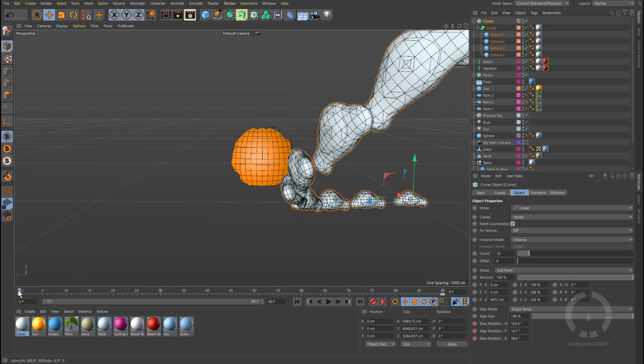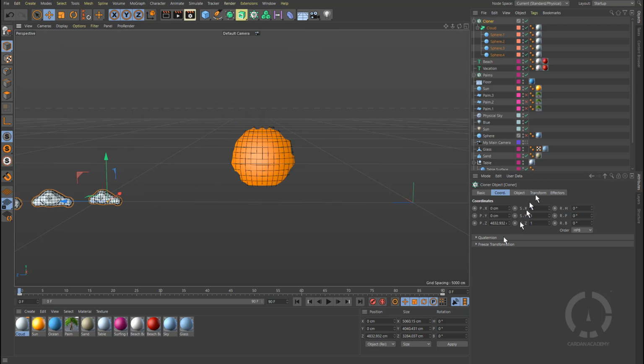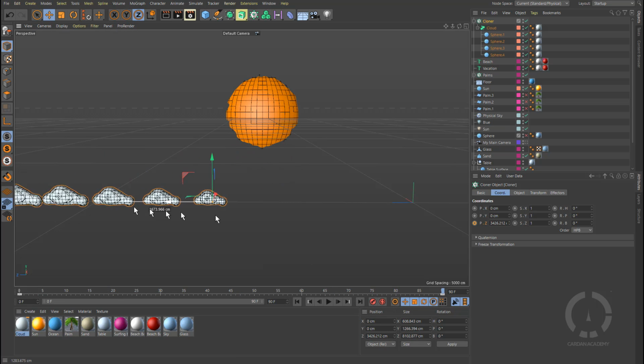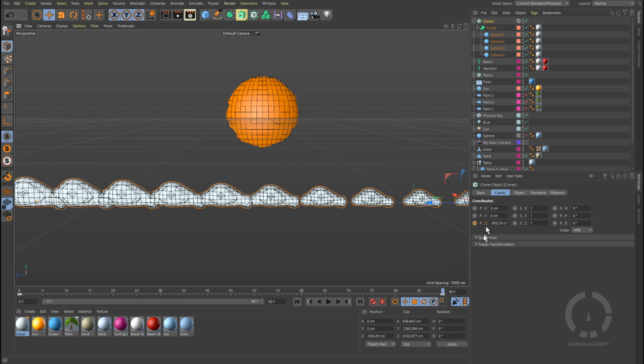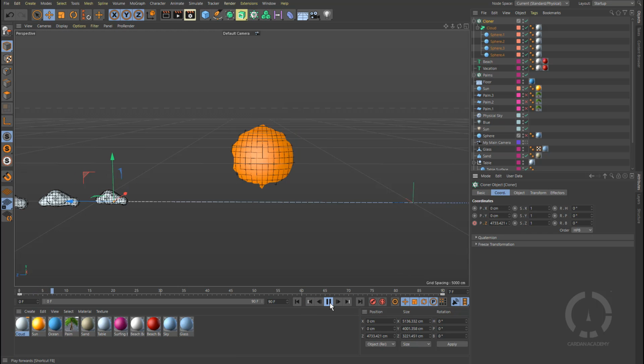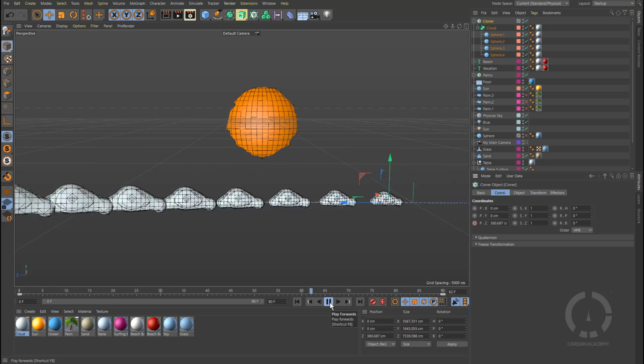Now, what else can we do? Well, you can keep just adding more things to this. I could take my cloner. And now this is the object level. I'm not moving the coordinates. The coordinates are still in 0. So what I can do is just move this guy and say that I want animation in here, and then once I get to 90, I want the entire thing to be in here, all set up like this, and I will just click in here, and that's what I will get. Now rewind, play, and you can see that we don't see the actual animation.